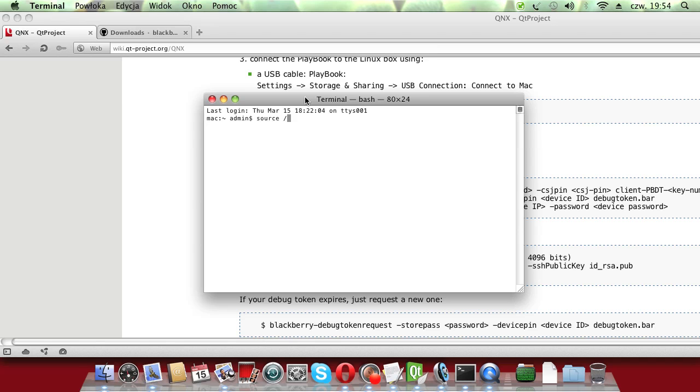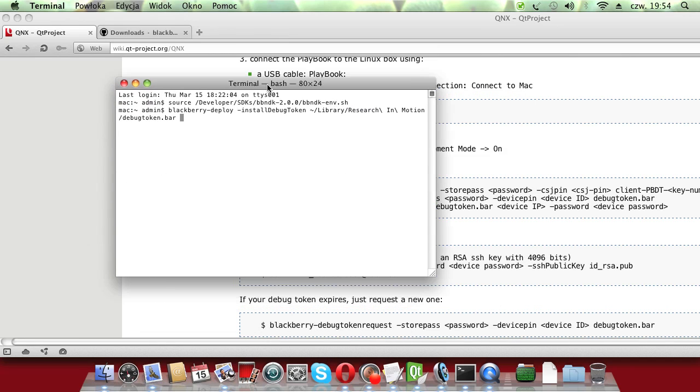So I will call, on Mac, it should be like this, SDKs. Alright, so now I can call blackberry-deploy install debug token. I'm using my debug token from Library Research in Motion debug token.